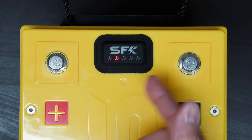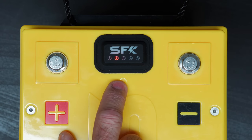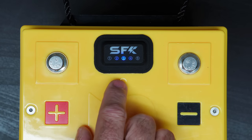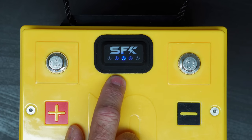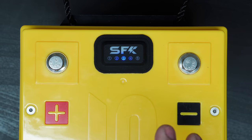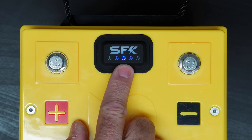And again, this is continuous until you turn it off. You probably only need this for more exceptional cold circumstances. Mode 3 is going to take that internal temperature target and try to hold it between 86 and 90 degrees Fahrenheit. This is probably more suitable for intentionally warming the battery up and maybe trying to discharge the battery, because this will discharge your battery fairly aggressively on mode 3.